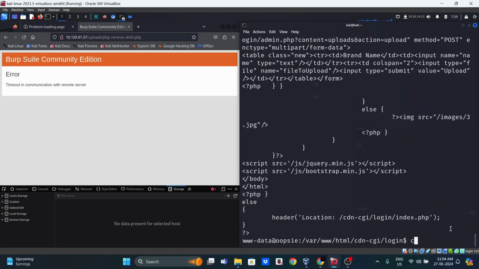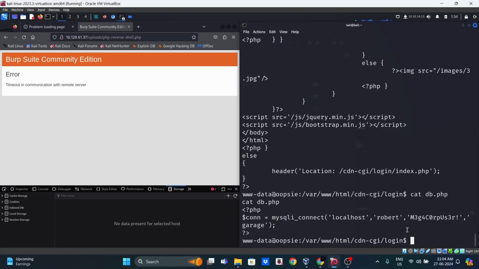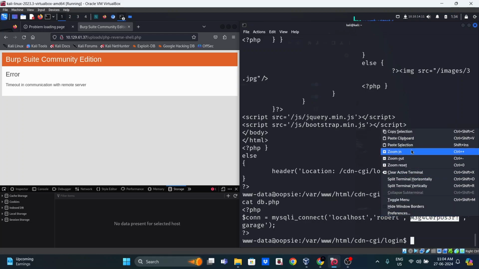All right, let's try db.php now. This is quite small, and yeah, there it is. So there's the user that we needed, Robert, and the password, which is this.